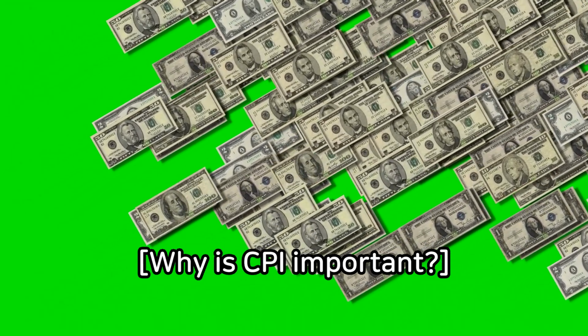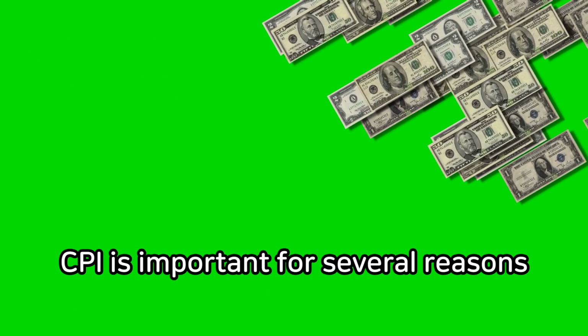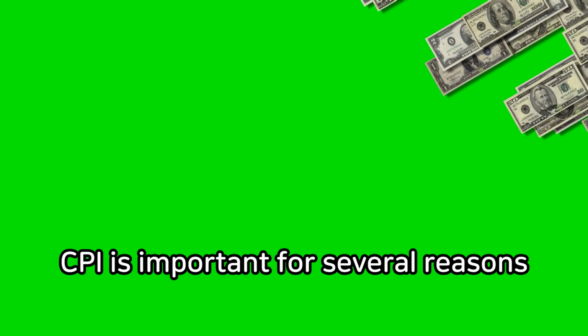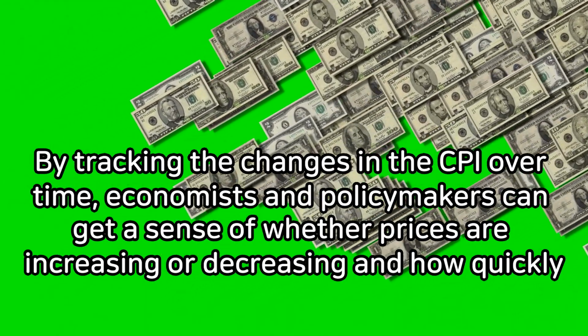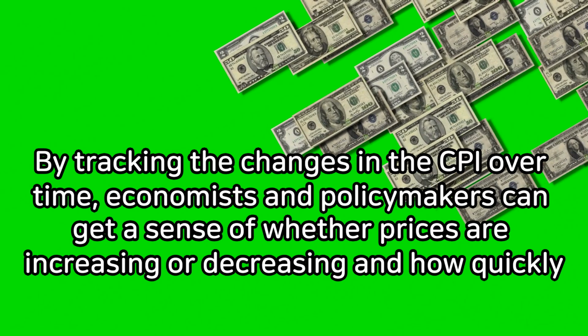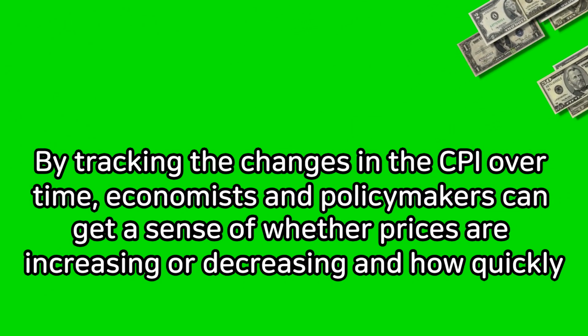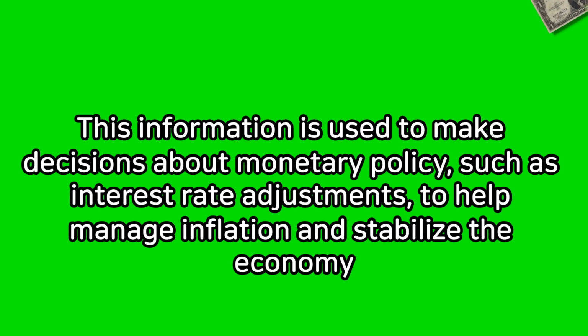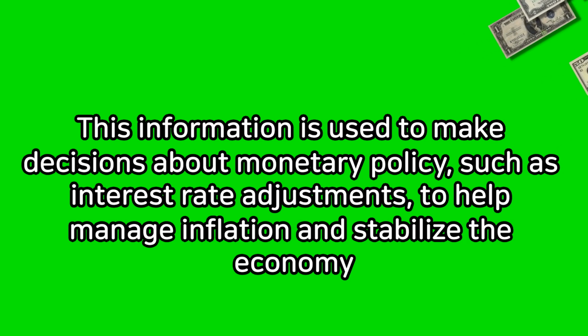Why is CPI important? CPI is important for several reasons. First, it's a key indicator of inflation. By tracking the changes in the CPI over time, economists and policymakers can get a sense of whether prices are increasing or decreasing and how quickly. This information is used to make decisions about monetary policy, such as interest rate adjustments, to help manage inflation and stabilize the economy.